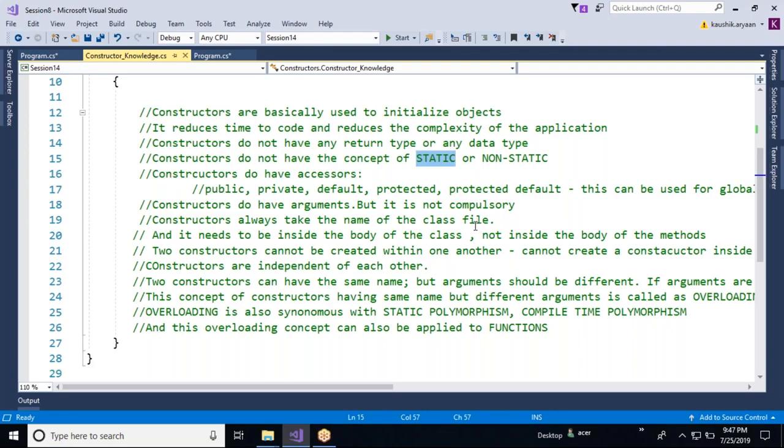Now, return types you don't require, data types you don't require. But yes, they do have access specifiers: private, public, default, protected. Default means it is internal actually. Protected internal.